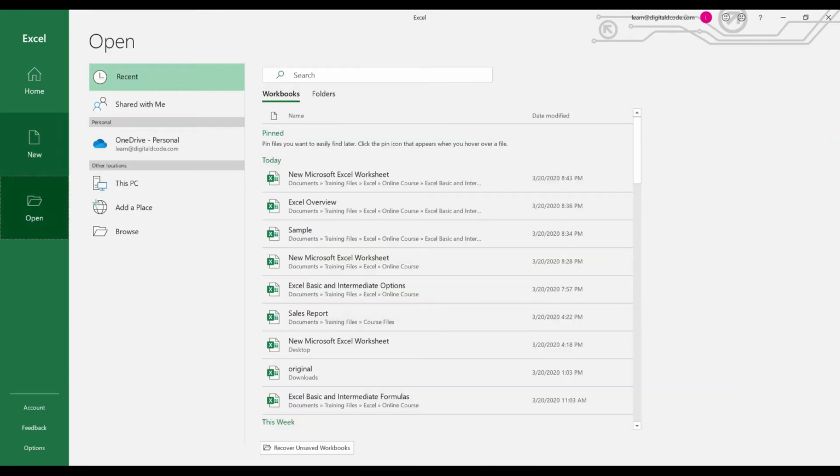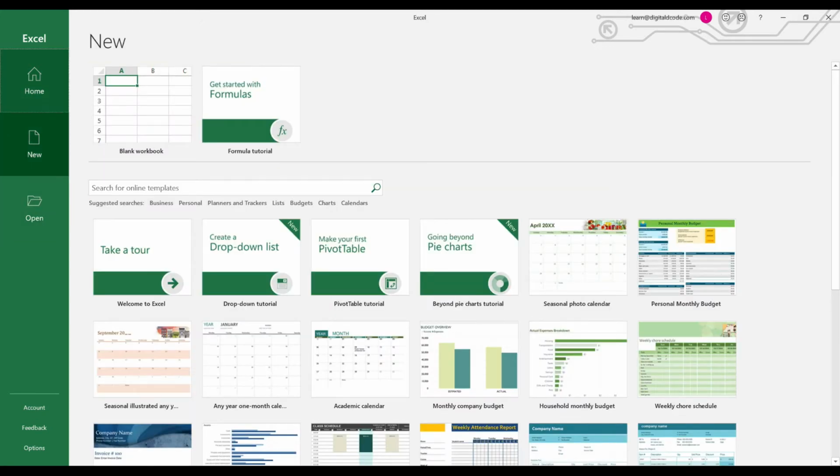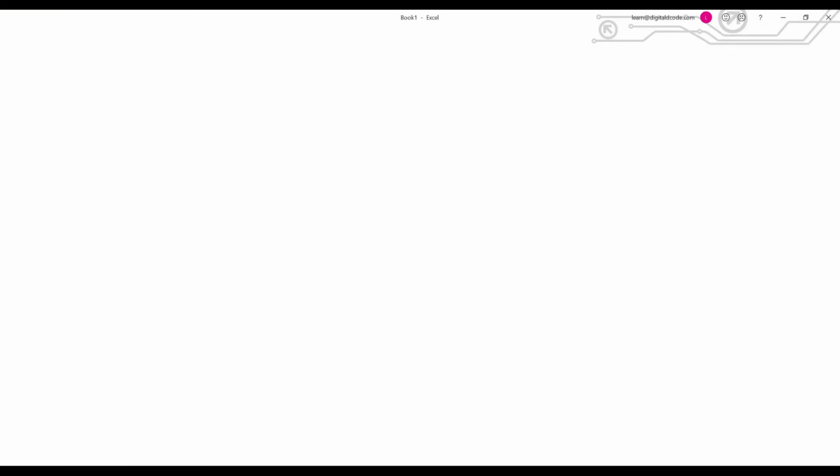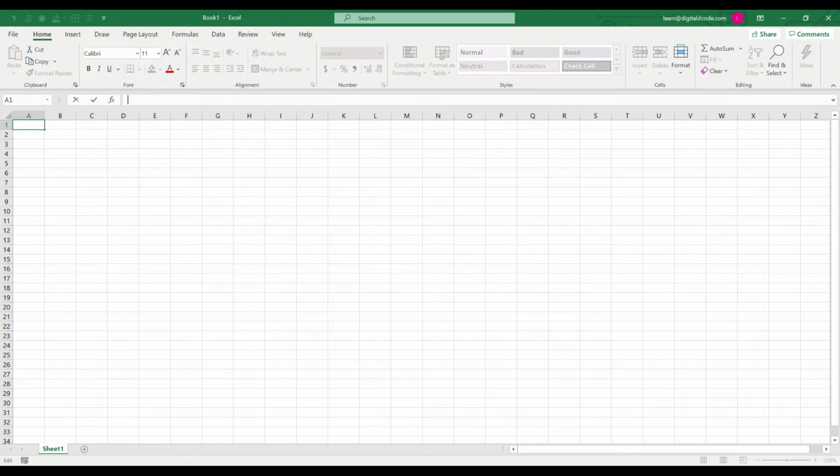Okay, in this case I want a new workbook, I'll go here or I'll go to home, I'll double click. So now I got the Microsoft Excel new workbook. Let me give a high level overview of each option. In the coming sessions we'll see each and every option at a detailed level. Let me start with the left corner.